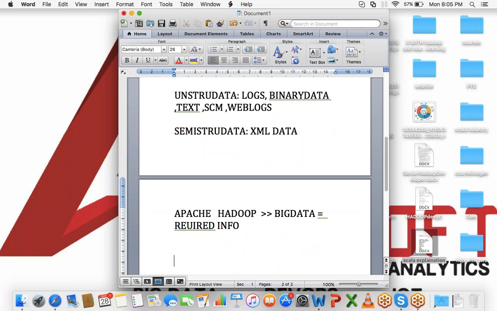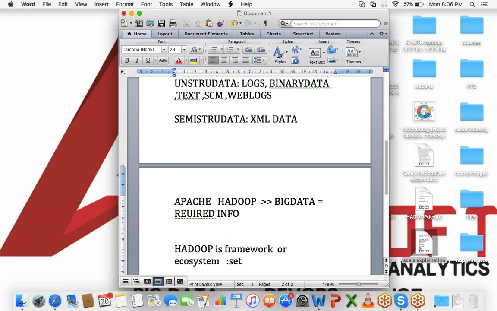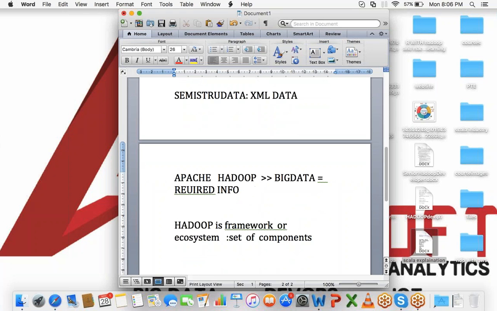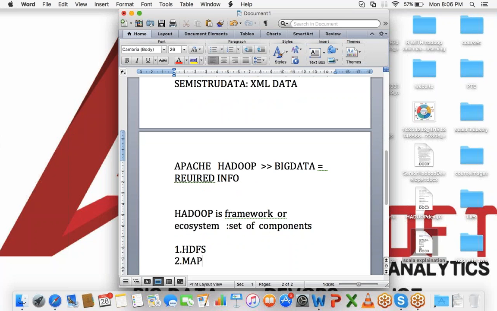But what is inside Hadoop? I am saying that Hadoop is a software, Hadoop is not a database, but what is there inside Hadoop? Hadoop is a framework, isn't it? Obviously, Hadoop is a framework. A framework is not a single component, it is a set of components. Or you can call Hadoop an ecosystem. It is nothing but a set of components. The first component is the distributed file system. The second component is the MapReduce engine.